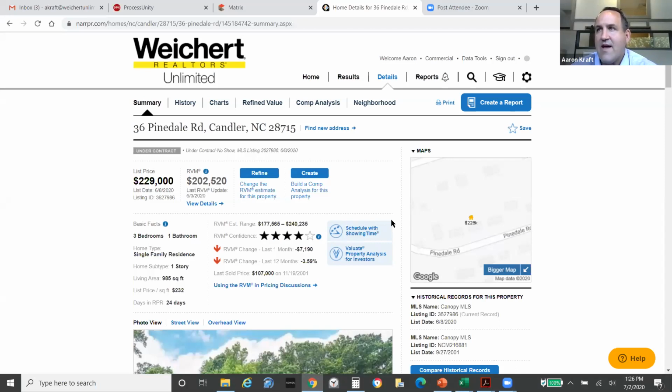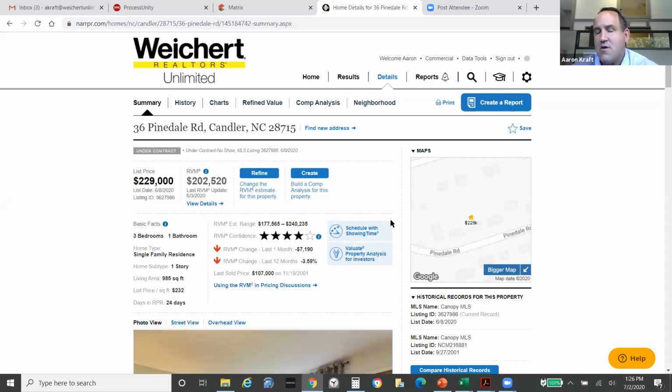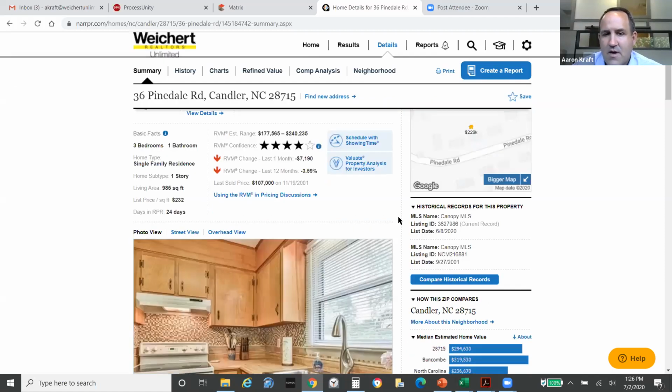Zillow's done well with that because in some places like Charlotte or Atlanta, where they have big subdivisions, they can get very accurate because it's very easy to price homes. Well, we all chose to work here where it's not so easy to price homes because of a lot of different factors. So they're not very accurate around here, okay?